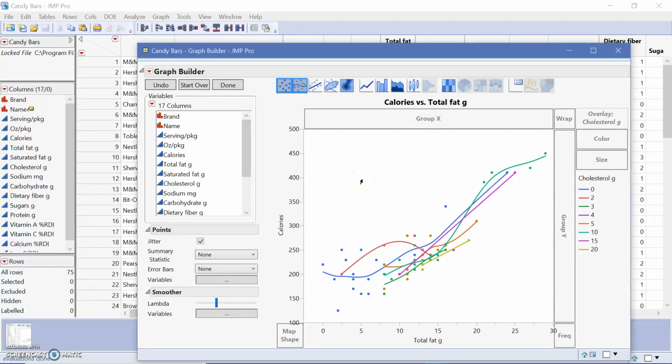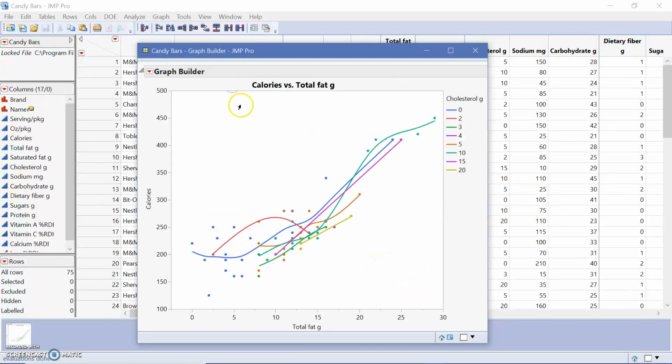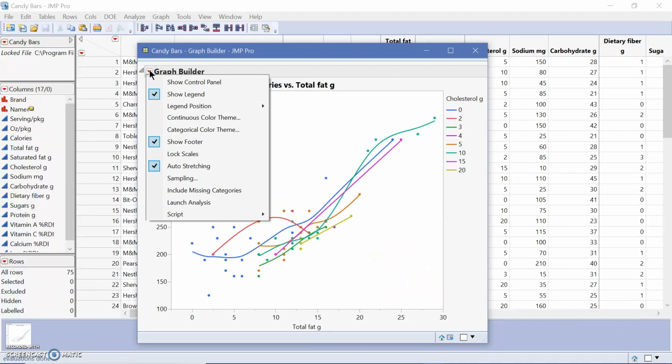So whenever you're done, you click done, and then you have your final plot. And there are options that you can use after that, which are categorized by your theme, your legend, position. And if you always want to go back, you can just show your control panel, and that'll take you back in case you need to take away a factor or two.